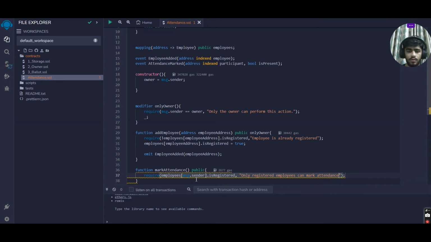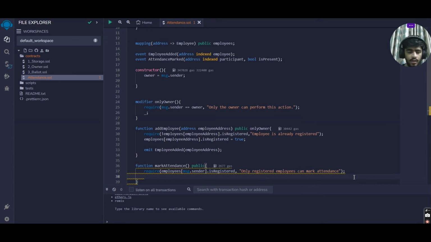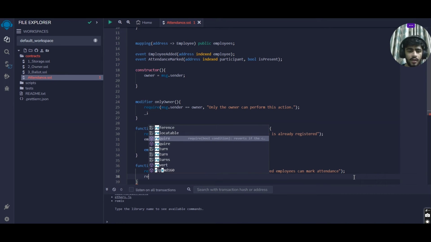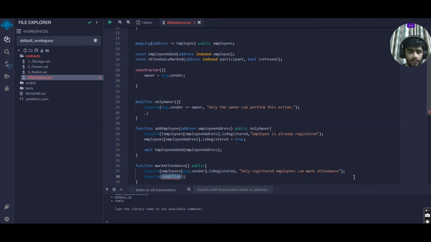Okay, looks cool. And another required condition would be that the attendance should not have been already marked. employees[msg.sender].isPresent, with the message: attendance already marked. We'll say that the attendance is already marked.